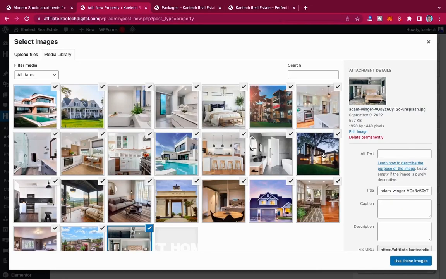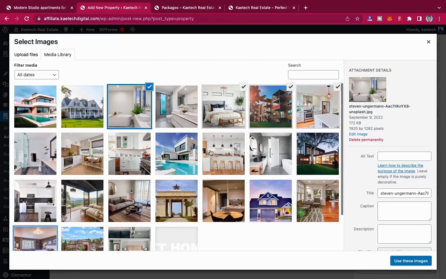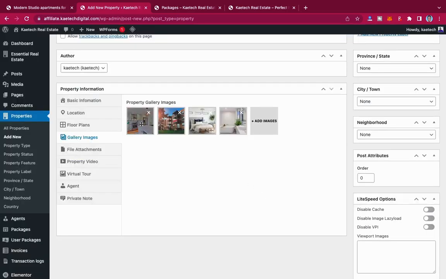Okay, guys, now that we have our images uploaded on the website, what do we have to do? We have to set up the images that we want. So I'm just going to untick some of them. I want to use this one as the studio apartment, and this one, and then maybe this one, and the rest I'll untick. Okay, very good. These are the images that I want to use. So that is it.